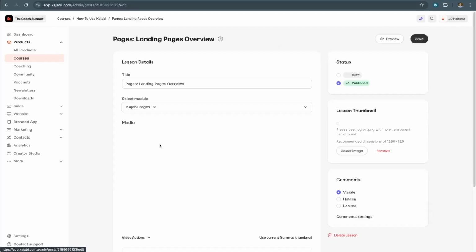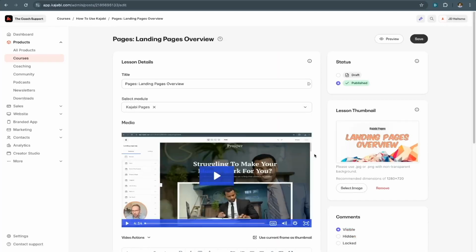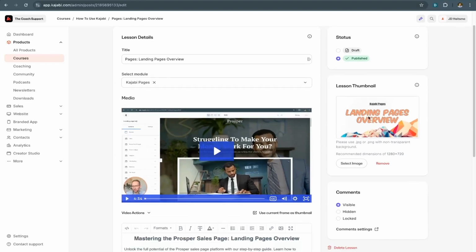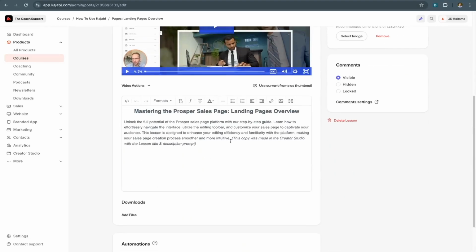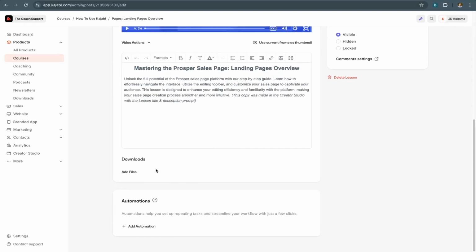Each of these are modules, and if I expand this, I see the lessons that are inside. If I click into a lesson, I come to this templated area where I've got a thumbnail, I can publish it, change the title, add my video content, and have some text or some downloads. This lesson page is really easy to learn, manage, and use. It's the same for all of your courses and all of your lessons, and you'll become familiar with it right away.